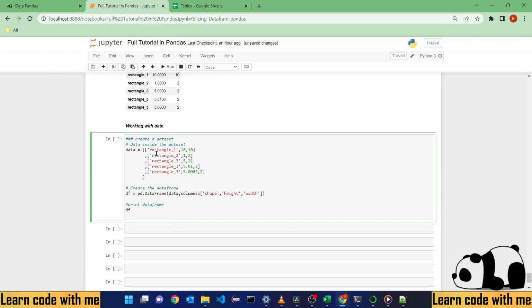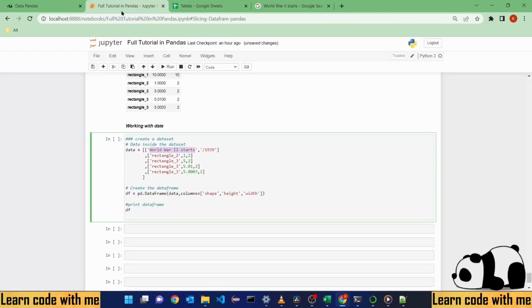So let me say, for example, I don't know, we need 4 events. The Second World War starts, for example, I think it could be this one. I don't remember, probably we can just Google it very quickly. 1 September, very easy.